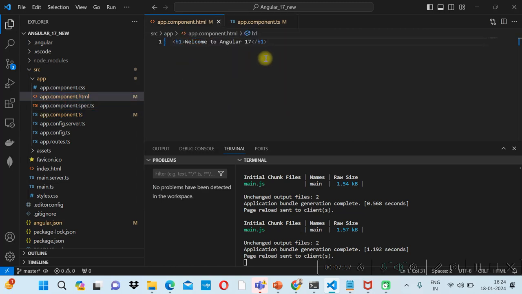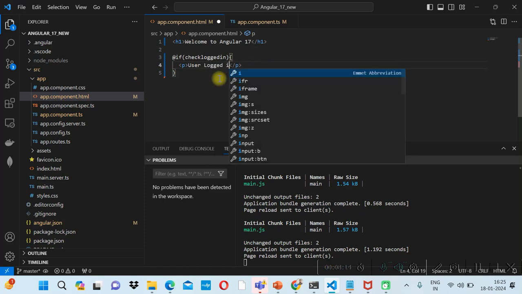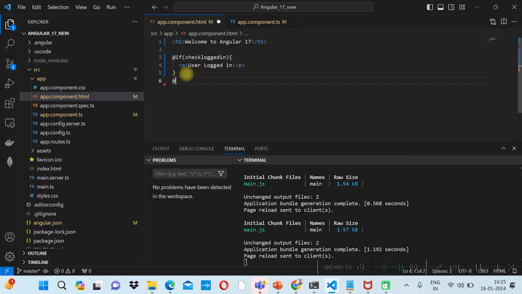Here we will use @if, then we will give a paragraph, user logged in, and @else, user logged out.